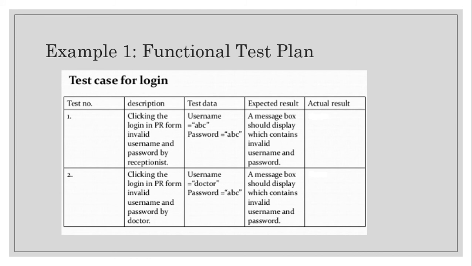So make sure when your system is complete, it should be able to respond to these kinds of invalid data. Okay, clicking the login with invalid username and password by doctor. Here it says username doctor, password ABC. So a message box should display containing invalid username and password. So this is the case for invalid data. If it's valid, if it's correct, then there is another test case.